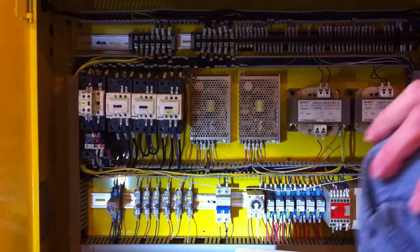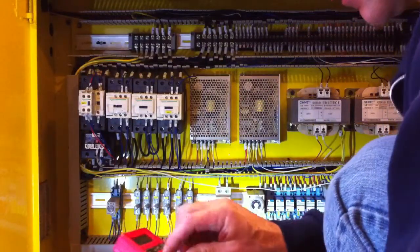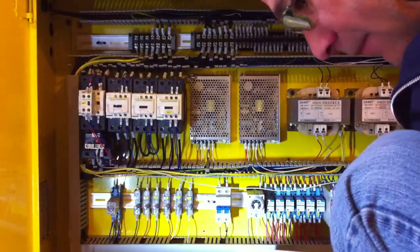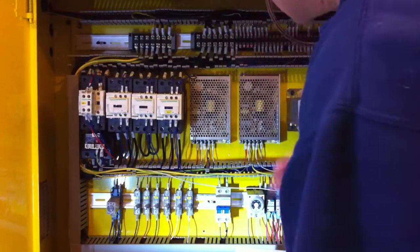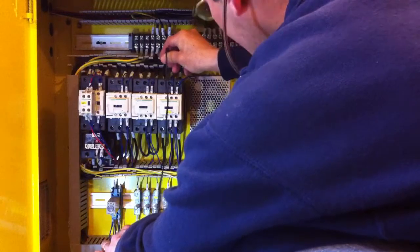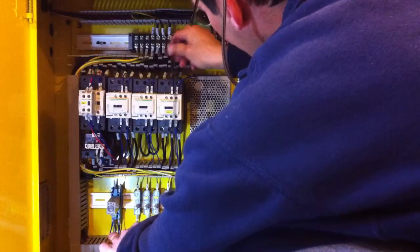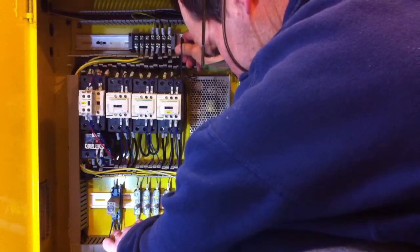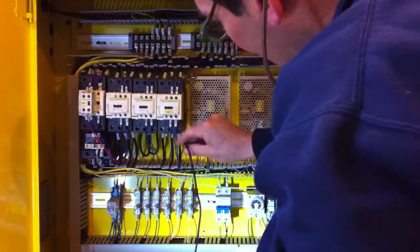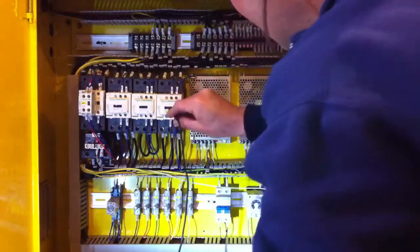Okay. So there is clean voltage coming into R, S, and T. I hit R, the ground, showing 118, 119, S, 228, T, another 118, 119. But obviously it's not going through here. There's no voltage here. So this isn't obviously engaging.